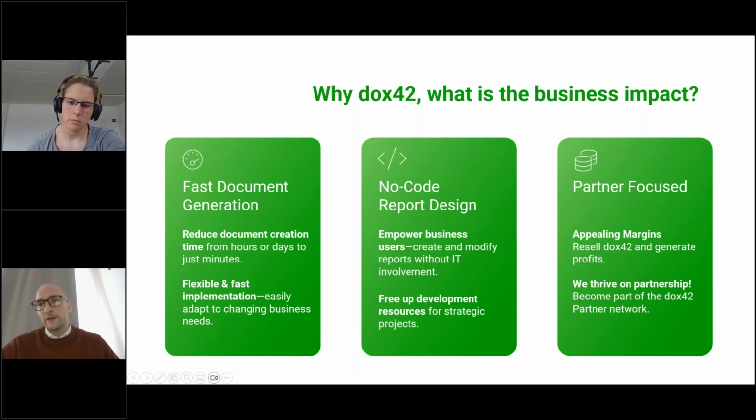Some clients are more independent than others, but we have a very big partner focus since, again, we don't do any client-facing work ourselves. So we help, of course, communicate Docs42 and our capabilities, and we help guide clients around Docs42.